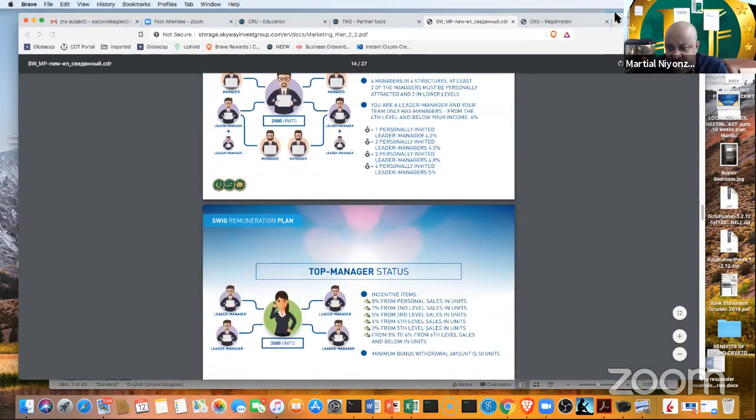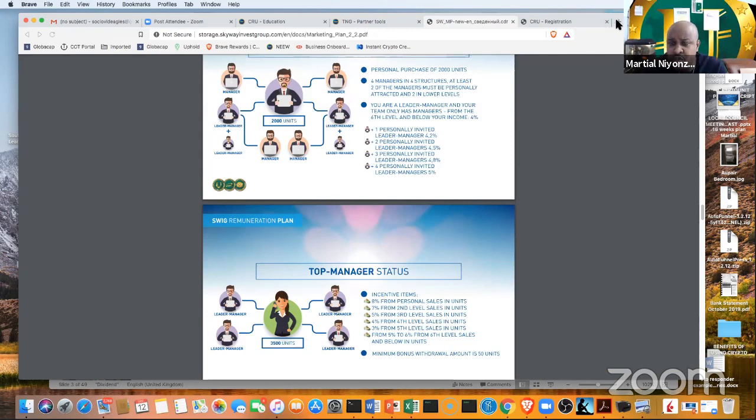Okay, guys. Now, do you want me to draw to show you what I mean by structure or organization, or do you understand it? If you don't understand it, tap minus so I can draw it for you. If you understand, tap plus.